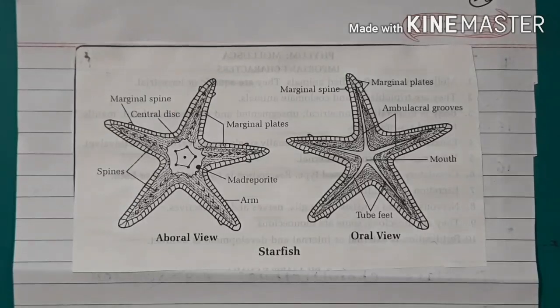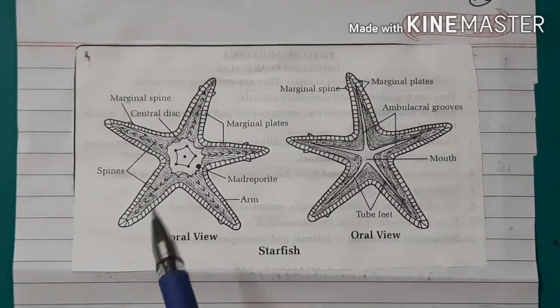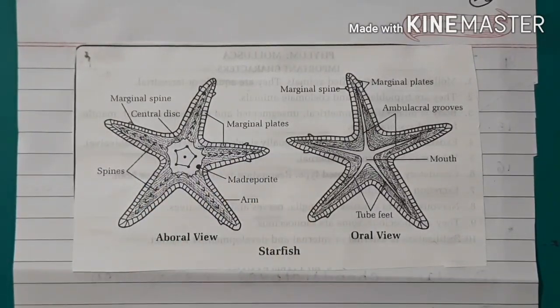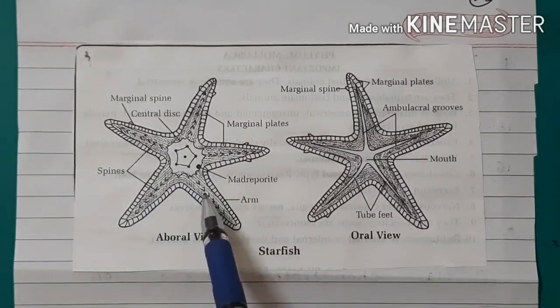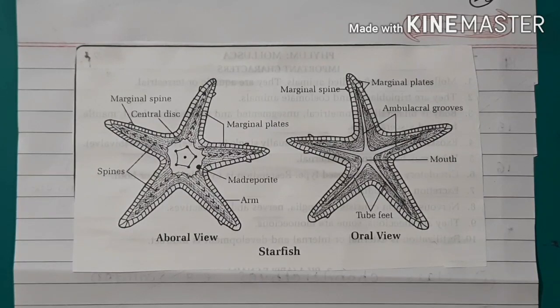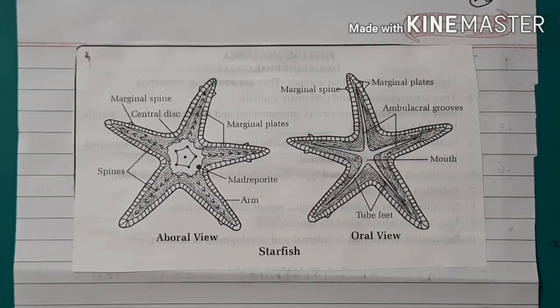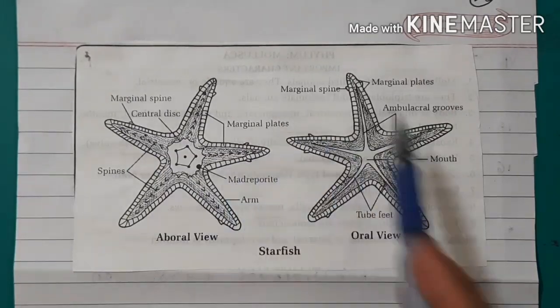They are exclusively marine, solitary, sedentary, free living. The animal shows radial symmetry with pentamerous arms. See the figure. This is a radial symmetry. And the 5 arms are present. The first, second, third, fourth, fifth. The body may be spherical. Example, sea urchin. It is elongated. Example, sea cucumber. Star-shaped. Example, brittle star or starfish.